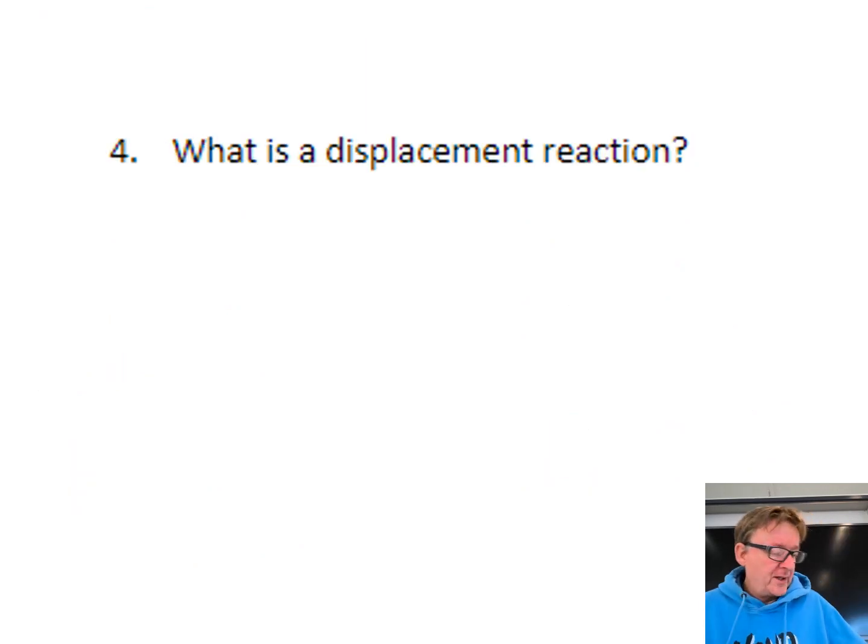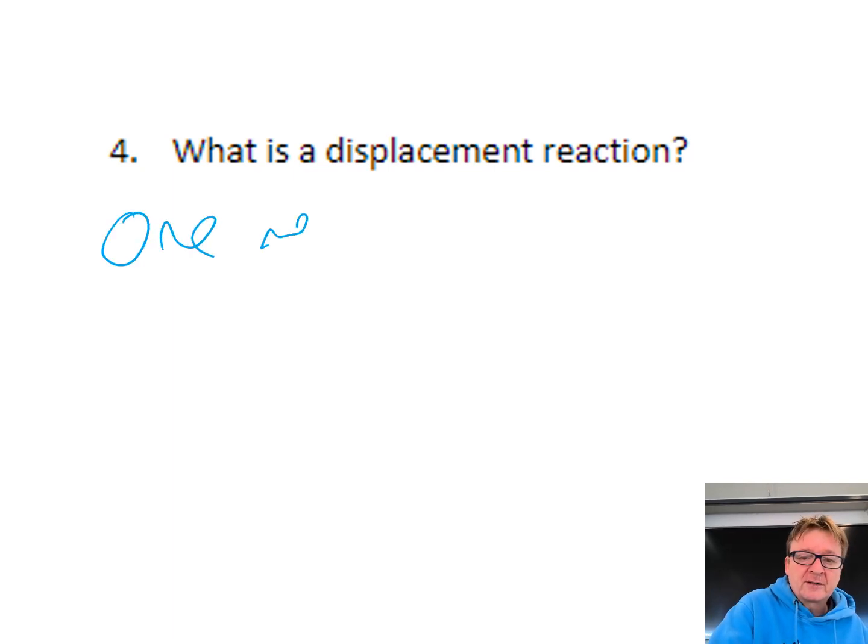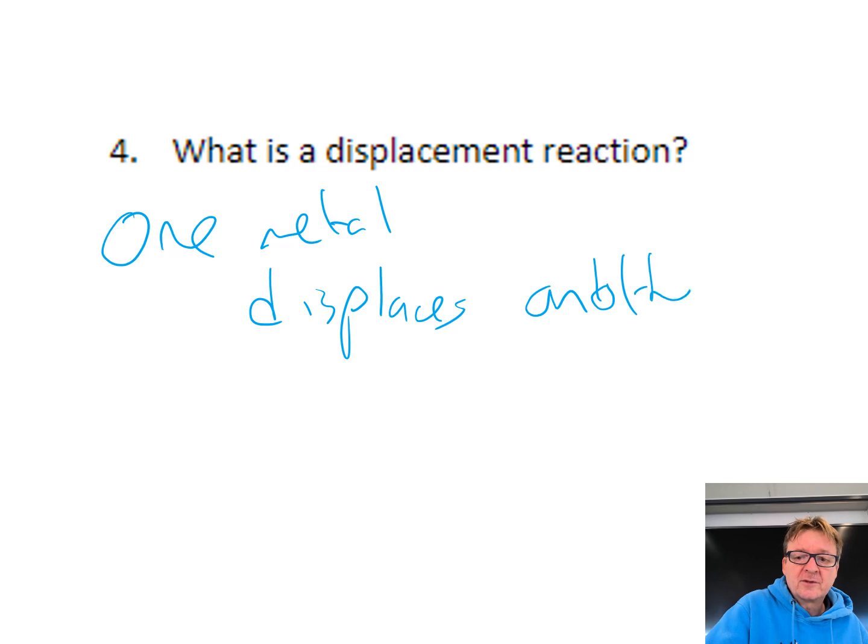Question number 4, what is a displacement reaction? It is where one metal displaces another in a reaction. So a more reactive metal displaces another. If you think about the reactivity series we just had, if you've got a reaction between sodium and calcium, because sodium is more reactive, it will displace calcium in a reaction itself.